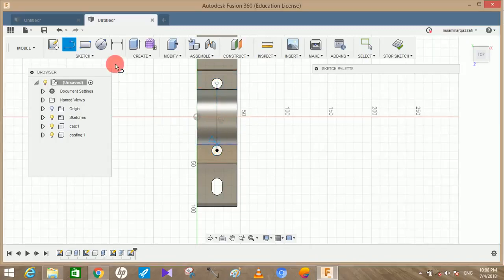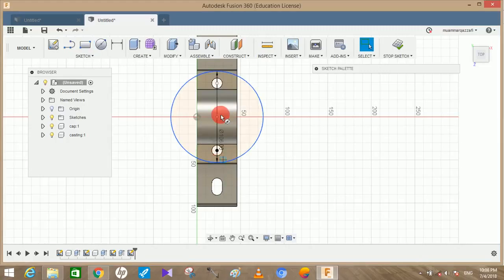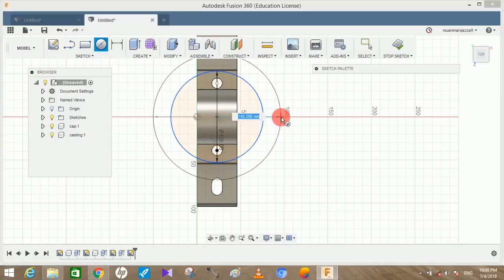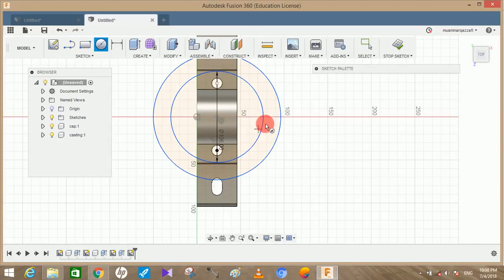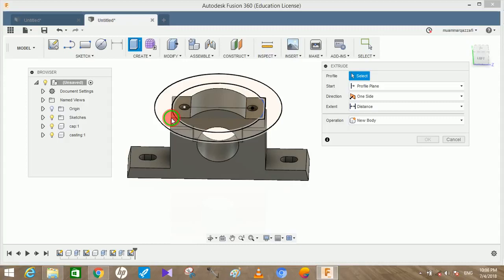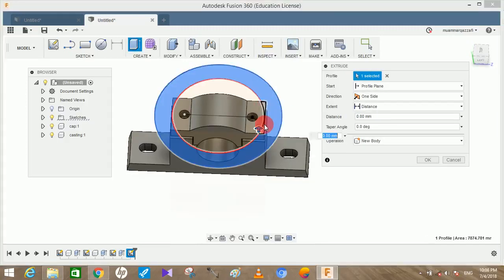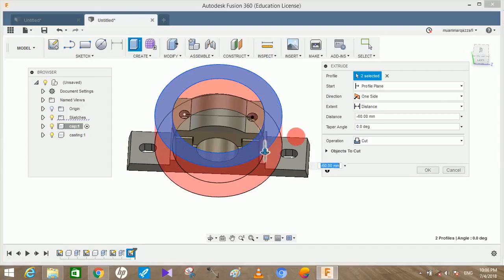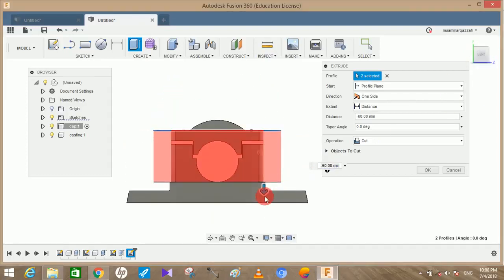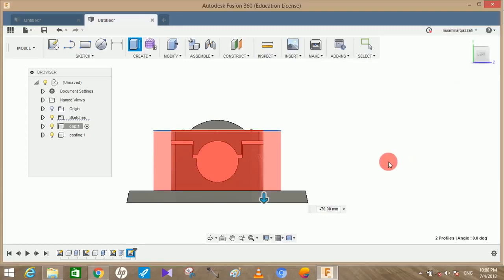So from this center point, draw a circle of 106 mm diameter, and draw another circle just slightly bigger than this. There is no dimension required, and again click on the extrude command. We have to extrude the outer area, so we select this and extrude it downwards 270 mm, and press OK.